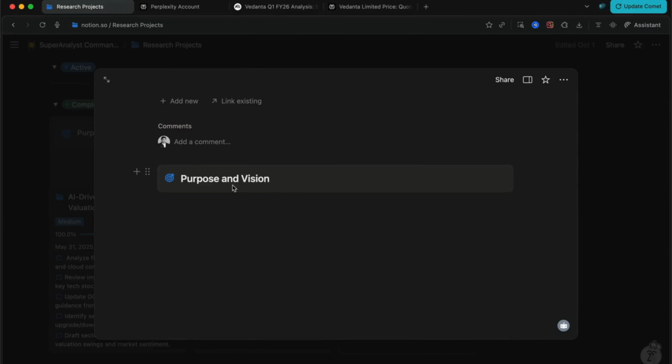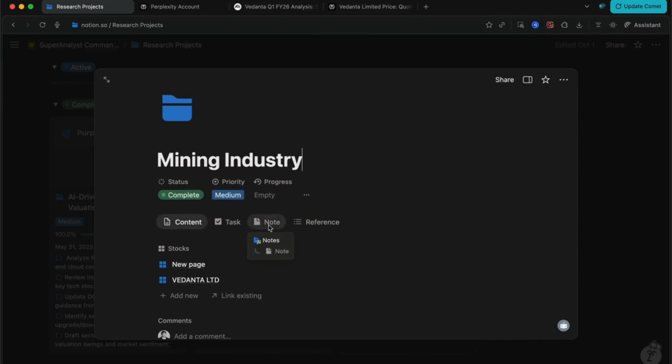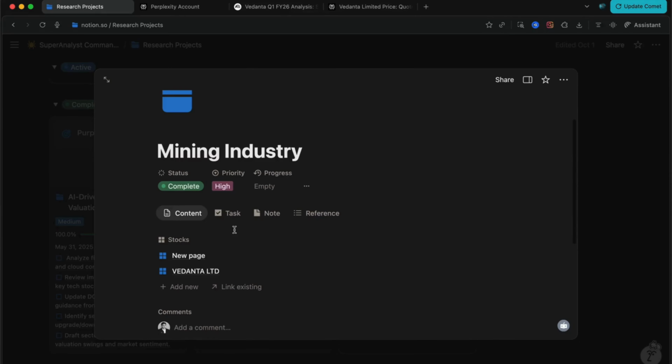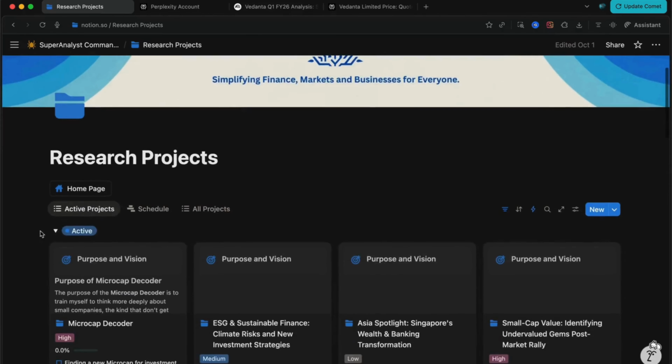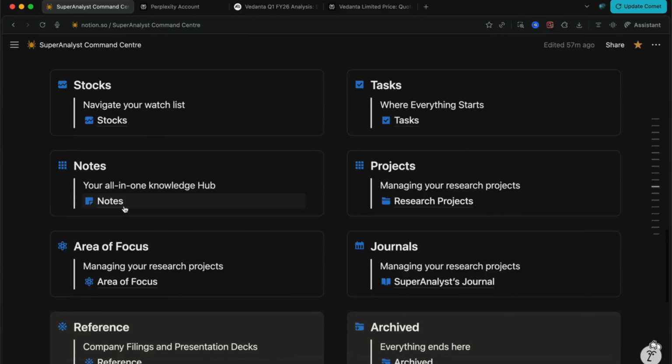I can create a purpose and vision of the project here. I can create new notes regarding the project research. I can add references. So let's say there's some consultancy firm has come up with some kind of industry report. I can add that as a reference, create some kind of a business analysis report on the basis of the prompt which are existing through NotebookLM. Add that note here as well, right? Let's say priority. So priority, I want to set it as high because I'm very focused on it, so I can add that here.